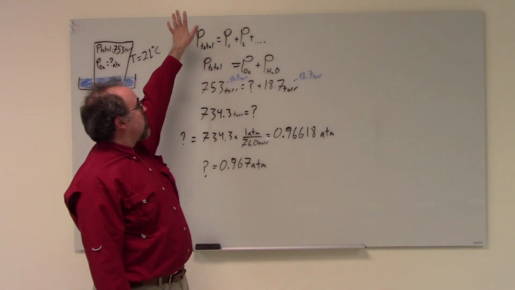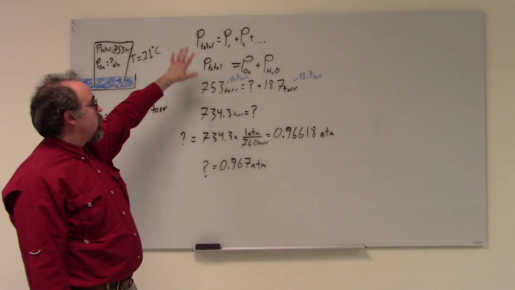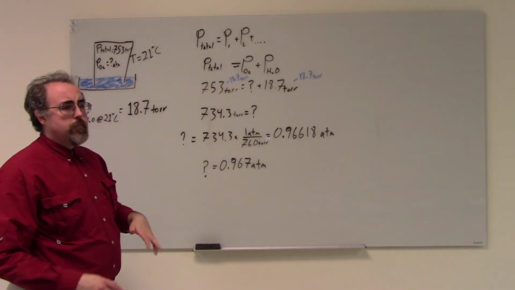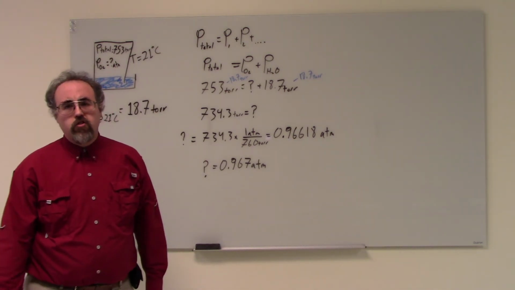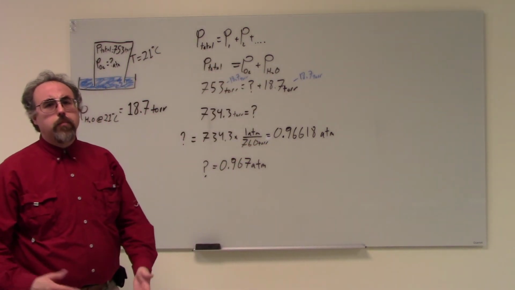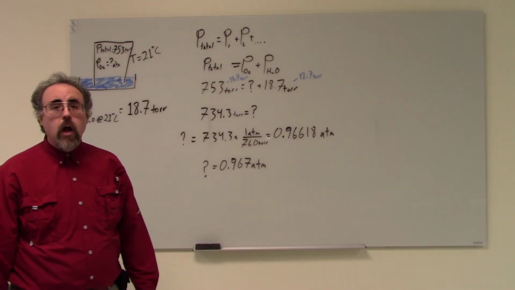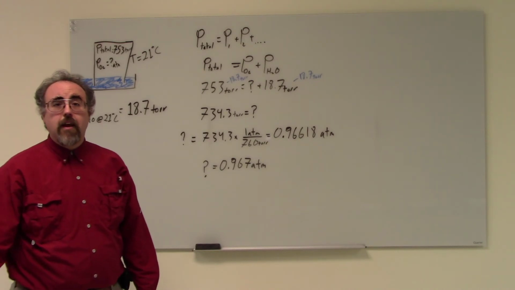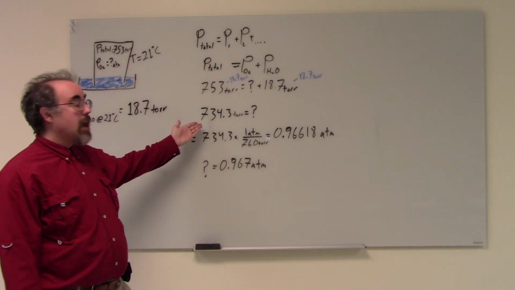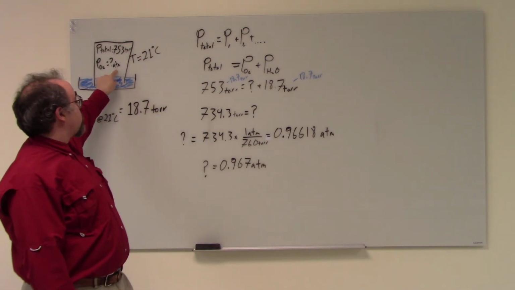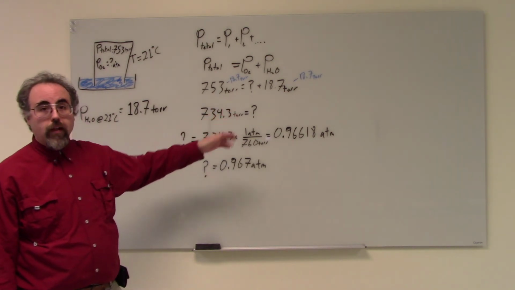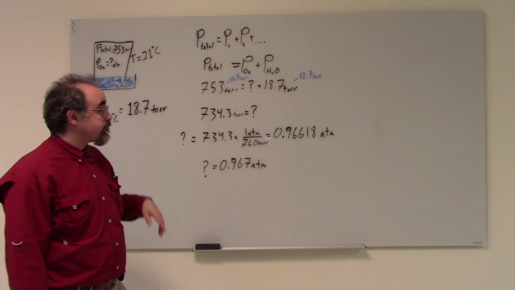Okay, so P total once again equals the sum of your partials. That means P total is going to be P oxygen plus P water. They're both in torr, so I can do addition and subtraction right now. If they're both in atmospheres, both in pascals, whatever I'd want, I just have to make sure they all line up as the same one in order to do addition and subtraction, which, yeah, I did. Okay. Had that weird little spot asking for this in atmospheres, I have my answer. It's just in torr now and has one spare sig fig.